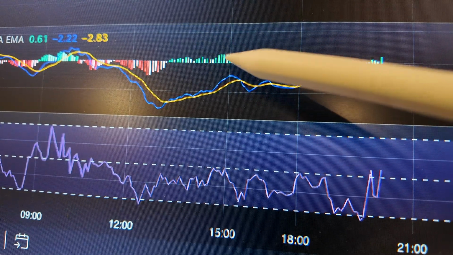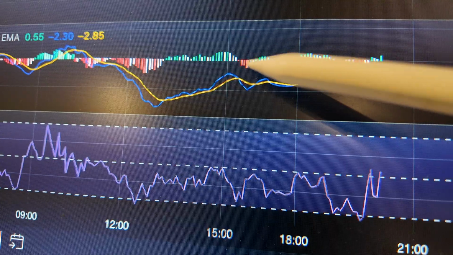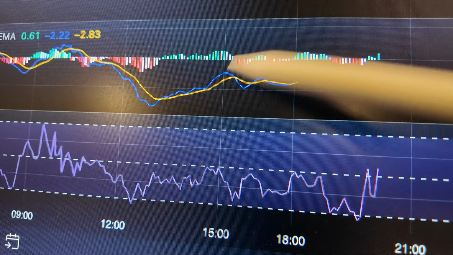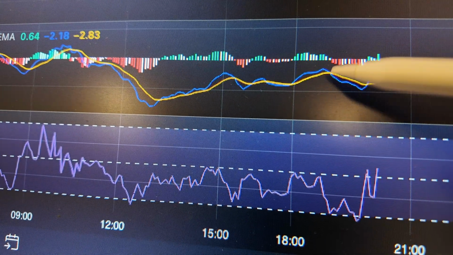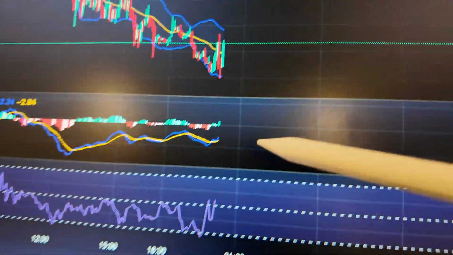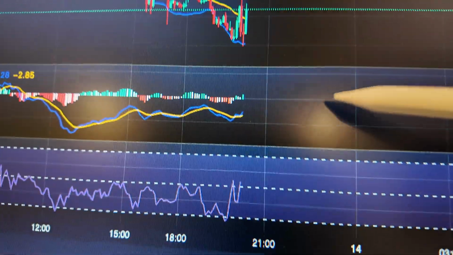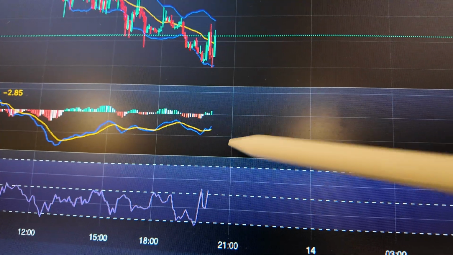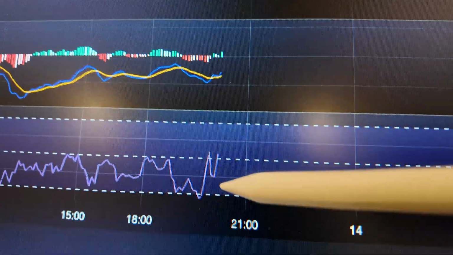So my dark green is starting to turn light green, which means it wants to turn red soon. This is not a clean chart, but that's how you use indicators. So here, I told you guys I wanted to sell. My opportunity is coming up here. Why is my opportunity coming up?